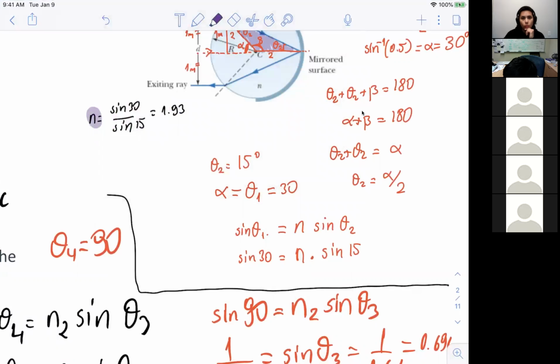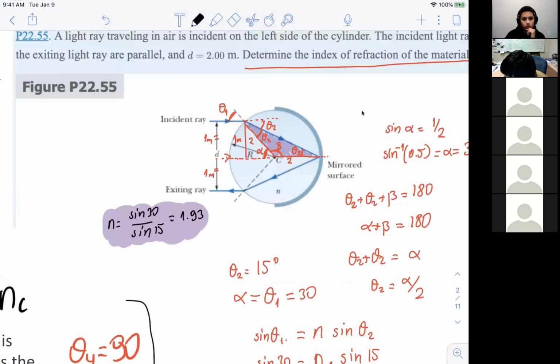So we can do this. It's going to be the answer for the refractive index. Okay, the question says, how did you know alpha equals theta 1? When you have two parallel lines or rays and a line crossing them like this, this angle will be identical to that angle. So if this is theta, or I can call it alpha, this will also be alpha, right? Because these lines are parallel.